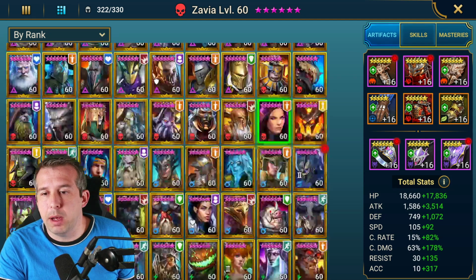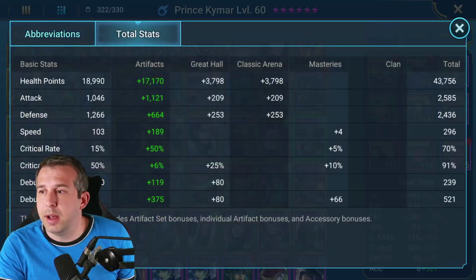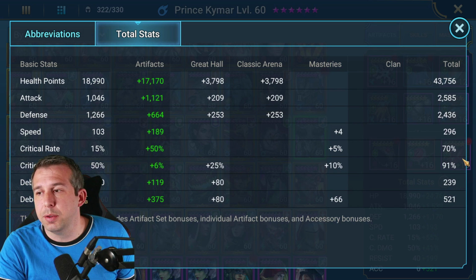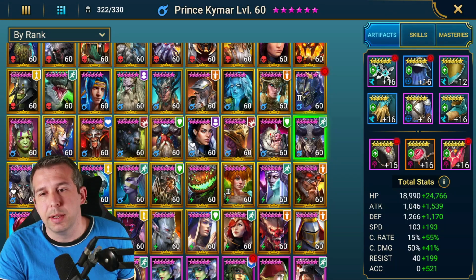My Kaimar is just quicker than everyone else. So my Kaimar is fast. If you build him 100% crit, he will land a poison every time he hits, as long as he doesn't get a weak hit. So that's all I care about, really, is speed and his accuracy. And this build is actually for Arena, but I use him for this same team as well.